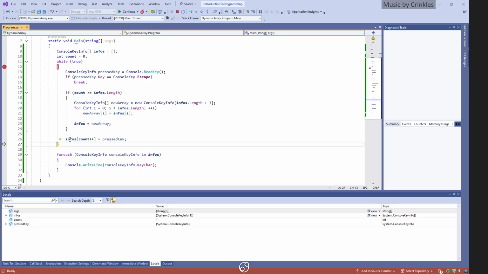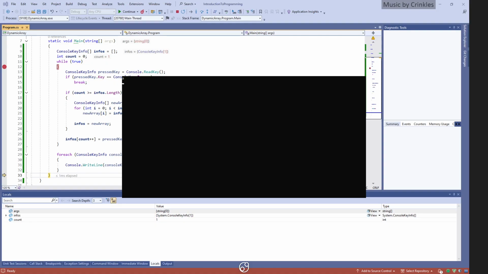And we store at index 0 in our old array value A. So that works. Press next key. I'm hitting escape. Hitting break. So infos is just filled with our A. We're done. And if we look at the console again, that's what we get.